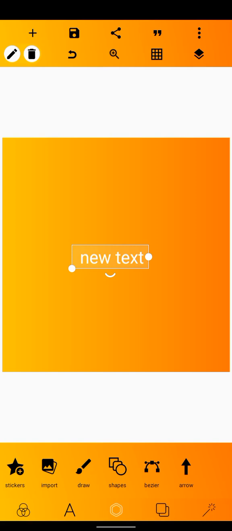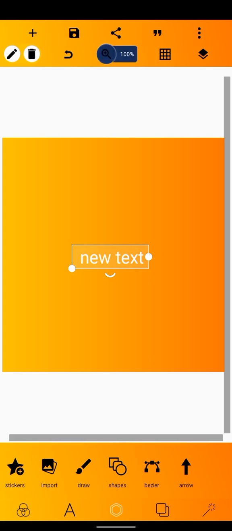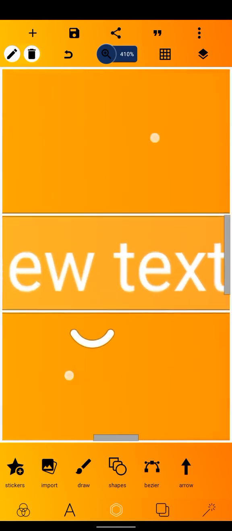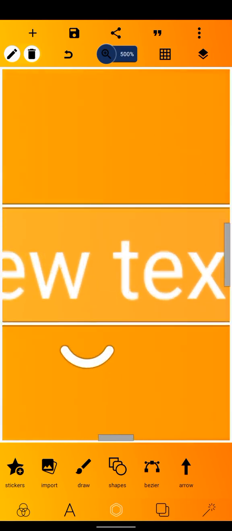So let's continue. Then the next tool there is the reverse tool. I've already explained this tool, the undo tool, the reverse tool. Once you click on it, it will take you back to what you were doing before. Then this tool here is the zooming tool. Once you click on it, you can begin to zoom your work to 500%.